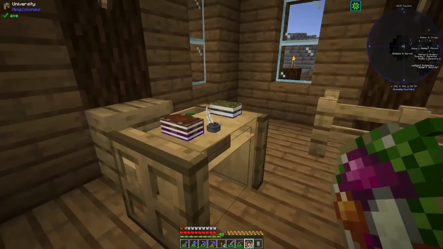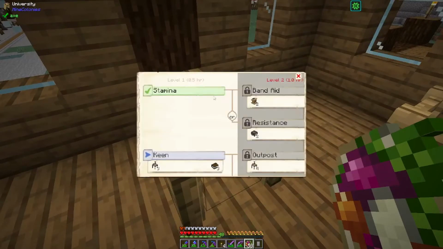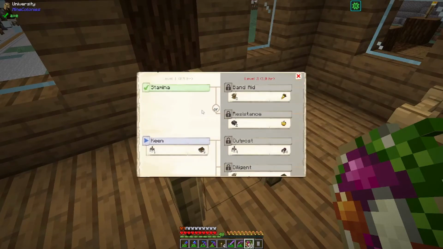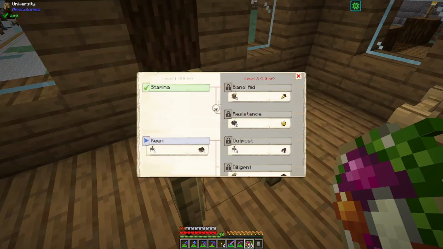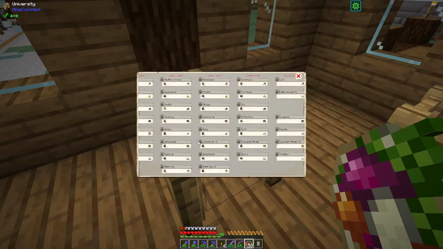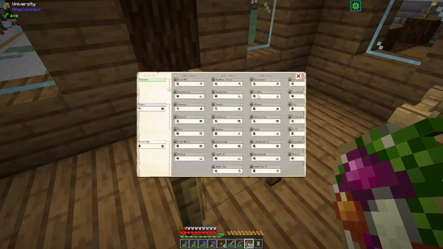All right, so Emiliano has finished the research. So if we go ahead and come in here and come into this, we now have a green check mark for stamina, which means that we had this done. Now, once we reach level 2 for the university, we can end up unlocking either Band-Aid or Resistance. So in this particular case, we have to choose which path we end up taking. If we decide to go the Band-Aid route, that is the path that we end up having, and that goes all the way up to level 5. Or we end up going the resistance route.